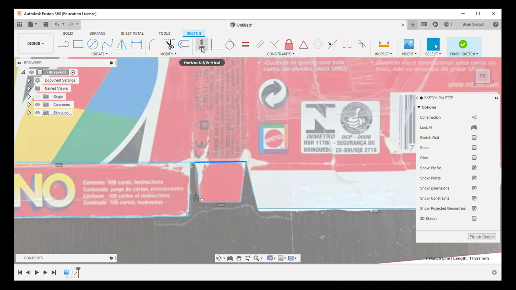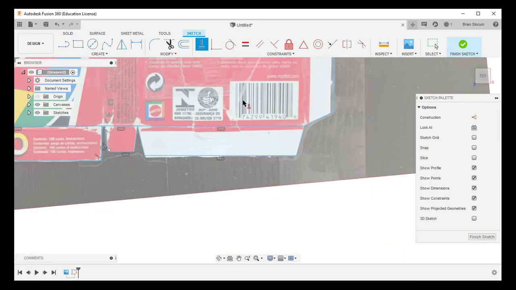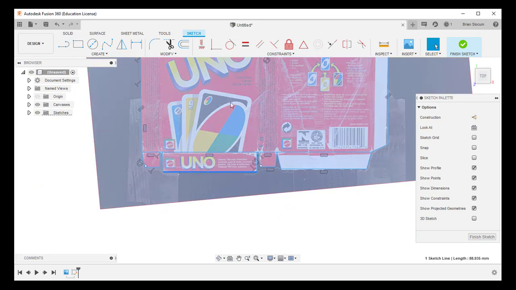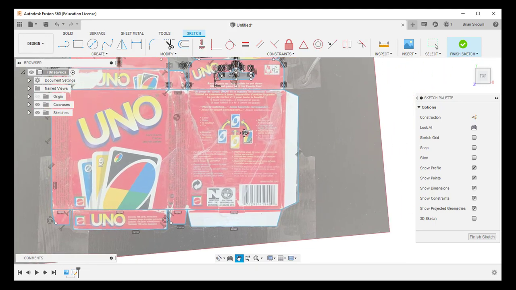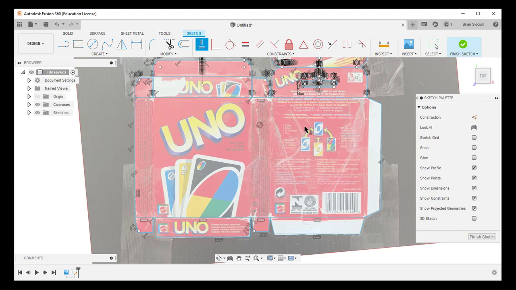This I also want to be horizontal, and then I can do this one more time from this point to this point. And we can make that horizontal and vertical. So that's how we keep all of these things working together. And whenever possible, we want to start to create those constraints so that these things follow the rules that we want to set up for it.